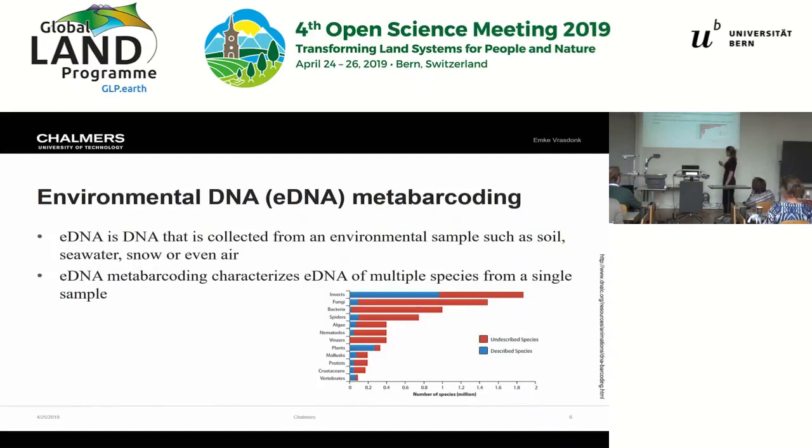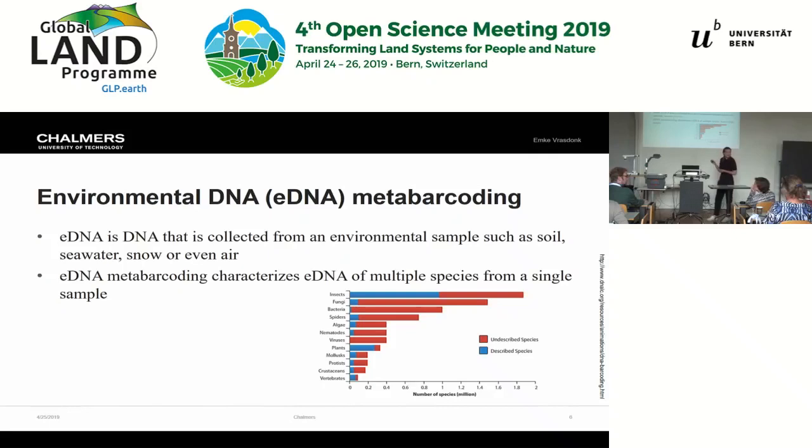The second indicator is environmental DNA metabarcoding. There's a sort of revolution ongoing over the last couple of years in molecular tools, which opens up a lot of new opportunities within environmental sciences, and this is one of them. It's based on the fact that species or organisms leave a lot of DNA traces in the environment. This could be skin, urine, blood, pollen, for example, or leaves. You can extract this DNA, and from this data we can detect species presence and assess the overall biodiversity of the environment.